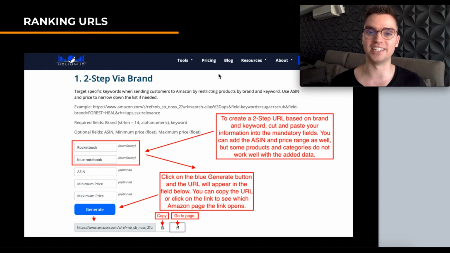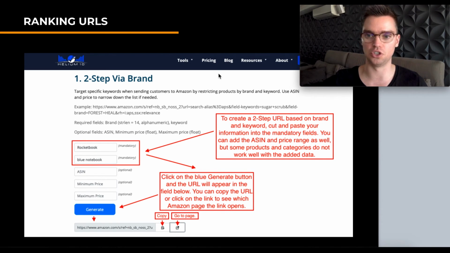What that is, essentially, is a URL that acts just like if you were to take a URL from your listing and give it to someone. They click on the URL, it takes them to your listing. Great. The ranking URL is the same thing as a two-step URL. So what happens is, you give this new link that you created to somebody. It could be your email list. It could be used in your Pinterest ads. It could be used with an influencer or with a blogger. They use this link, whatever it might be.